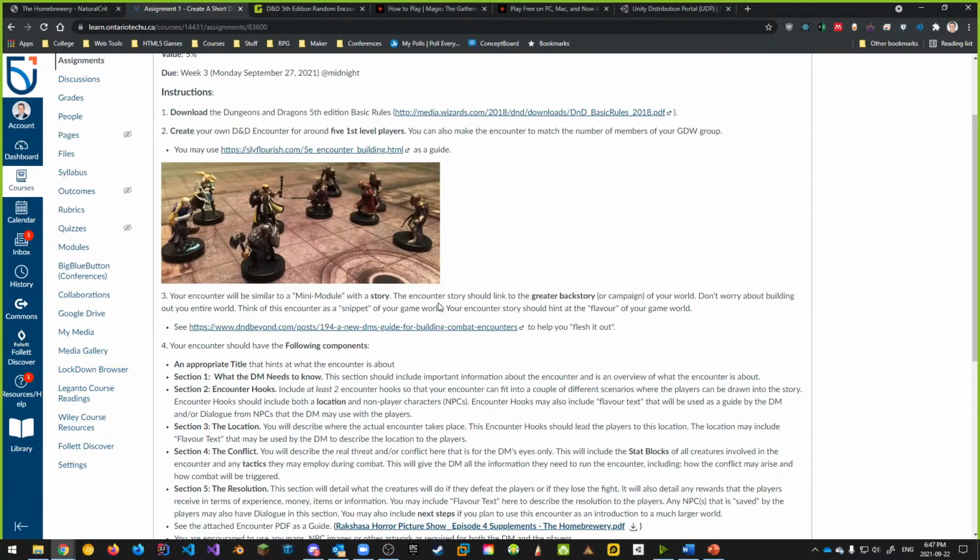And Greyhawk, of course, being the original kind of adventure setting, right? That was made by Gary Gygax way back in the 70s and all throughout the 80s and 90s and so on until he stopped doing that stuff. And TSR was bought by Wizards of the Coast. He had exited and all that kind of stuff as well. So a module is kind of like a larger set of stories or a group of encounters.